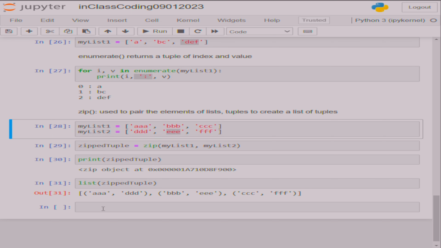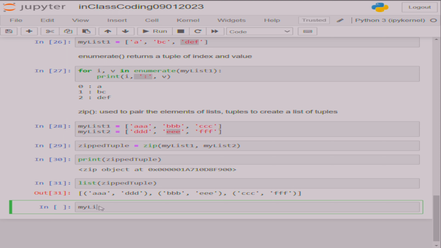For example, let me try to create my list 3, and let me add only 2 elements now: true, false.